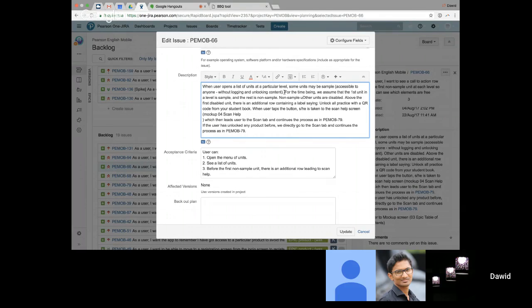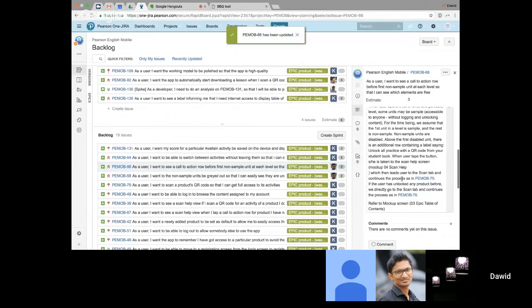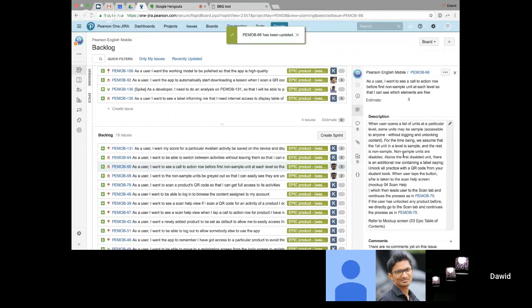Non-sample units are disabled. Just to clarify: for each level, for example, inside level 1, consider there are 5 units. The first unit should be the sample and the remaining should be paid. Not really, but we have to unlock them.